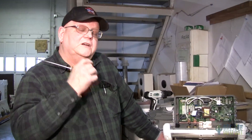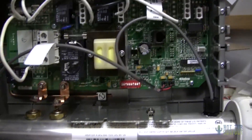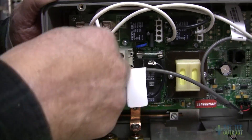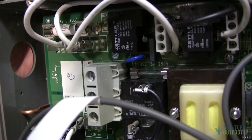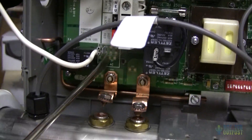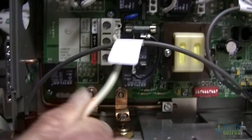On the plug-and-play spa, the heater is convertible to 240 volts, and it's simply done by removing the power cord. Taking this jumper wire out from here, it runs down to this area called red AC. At this point in time, this will be the only white wire down here. You pull that wire out.